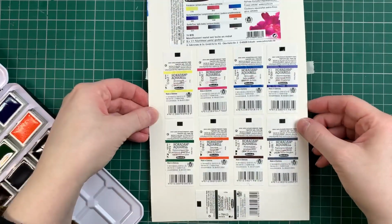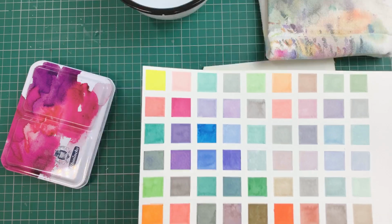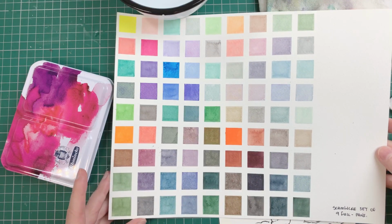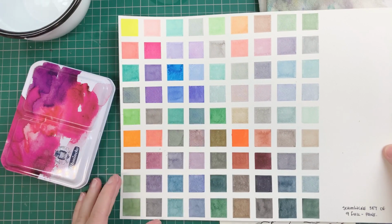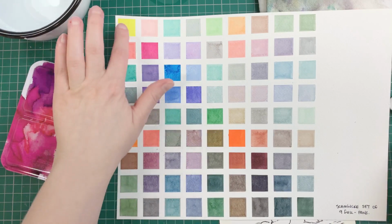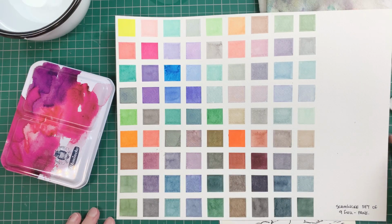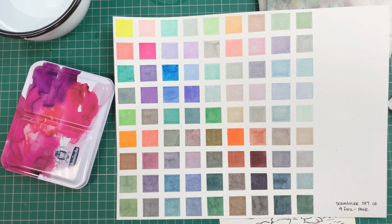For the chart, I did half at regular strength for the mixes, and the other half with those same mixes, but diluted. There are many interesting neutrals that happen with these colors. Also, since the ultramarine violet is the only granulating color of the selection, we can find some texture only in the mixes featuring that paint.